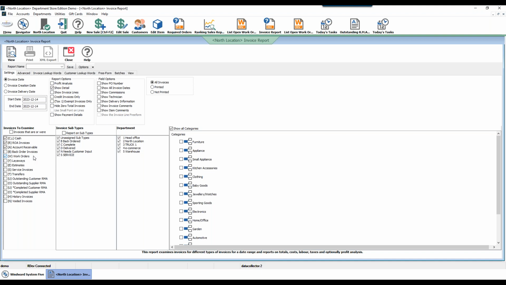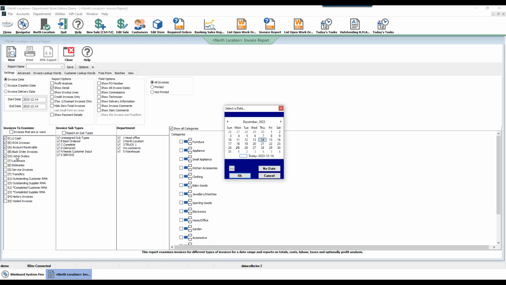So what people have agreed to purchase that I might still have on order during a time frame, because it helps me know how business is actually going. So if I include work orders, that makes the invoice report more like a sales that have been written report, or some people just call it a written sales report.